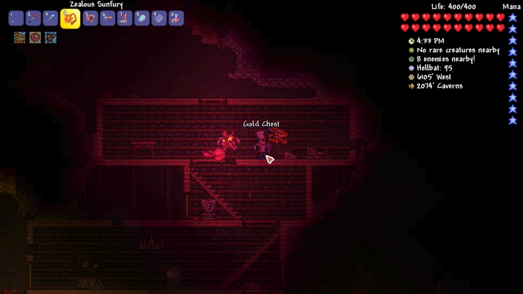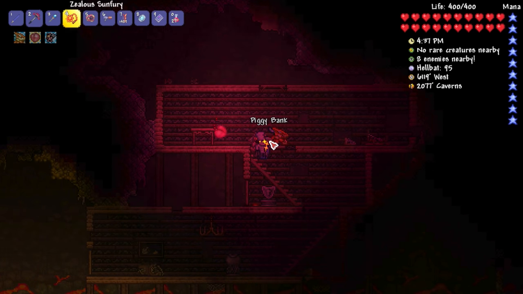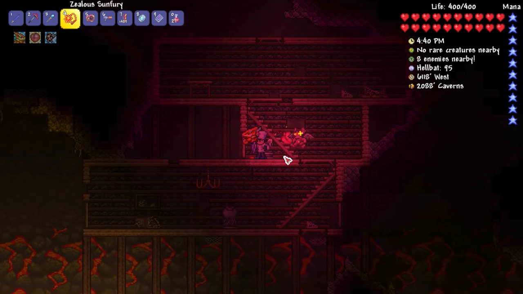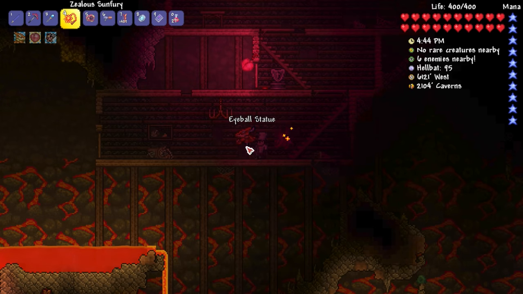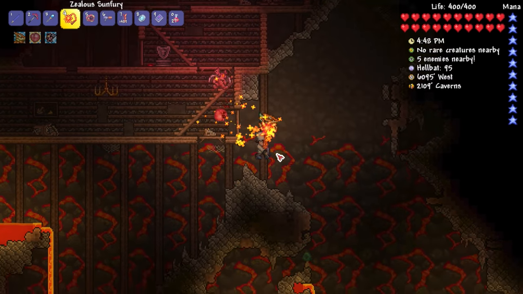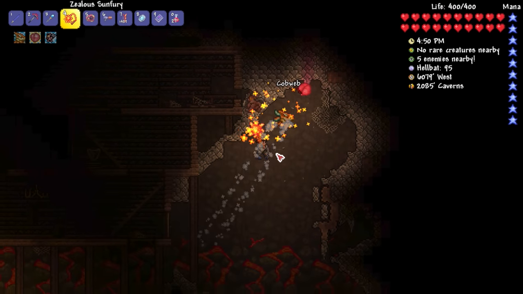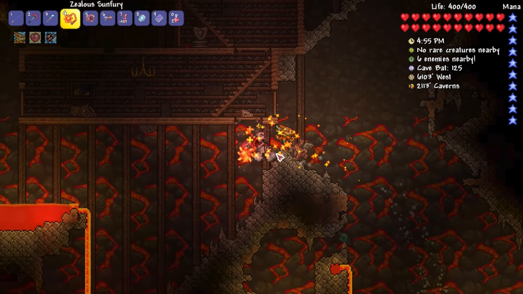If anything, I'll just grab the gold chest. There you go. And I'll probably just teleport home here. Oh, almost left my piggy bank behind. There you go. We have a shield statue thing right there. You know what? An Eye of Cthulhu statue right there. I'll grab that. There you go. Eyeball statue. Let's grab the Zealous Sun Fury, kind of light it up around us. Is there anything else around here in this general area before I teleport back home?